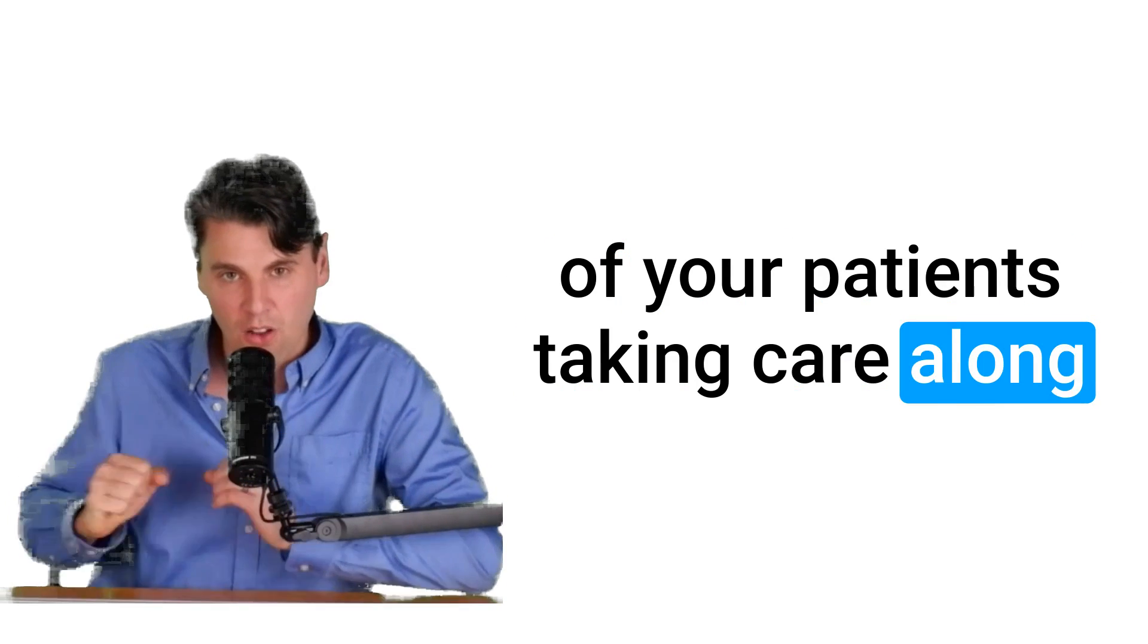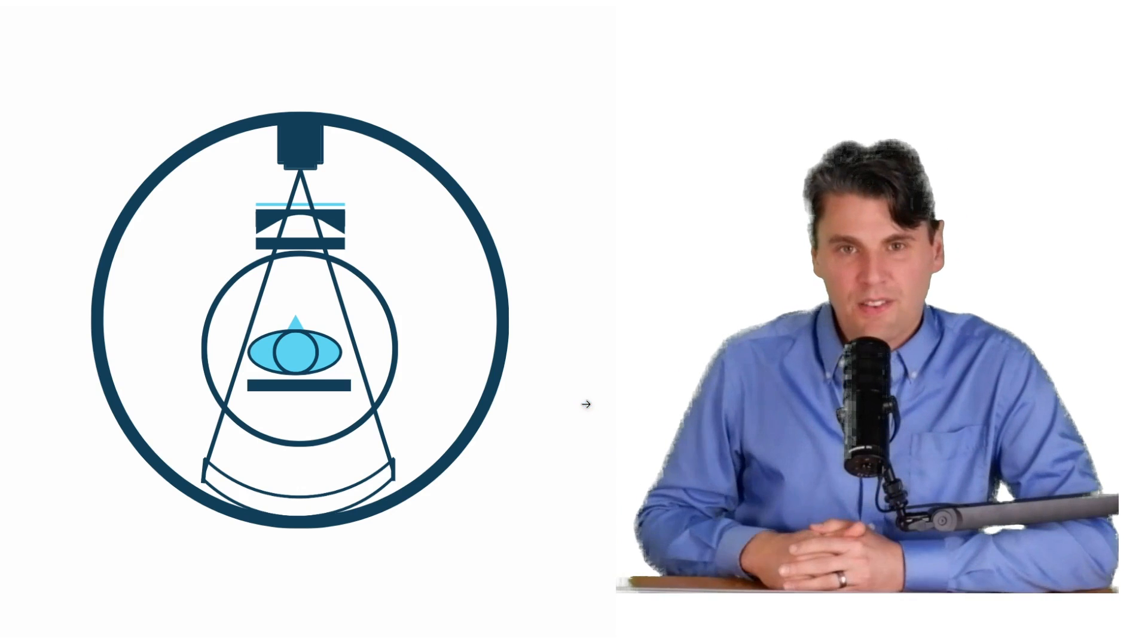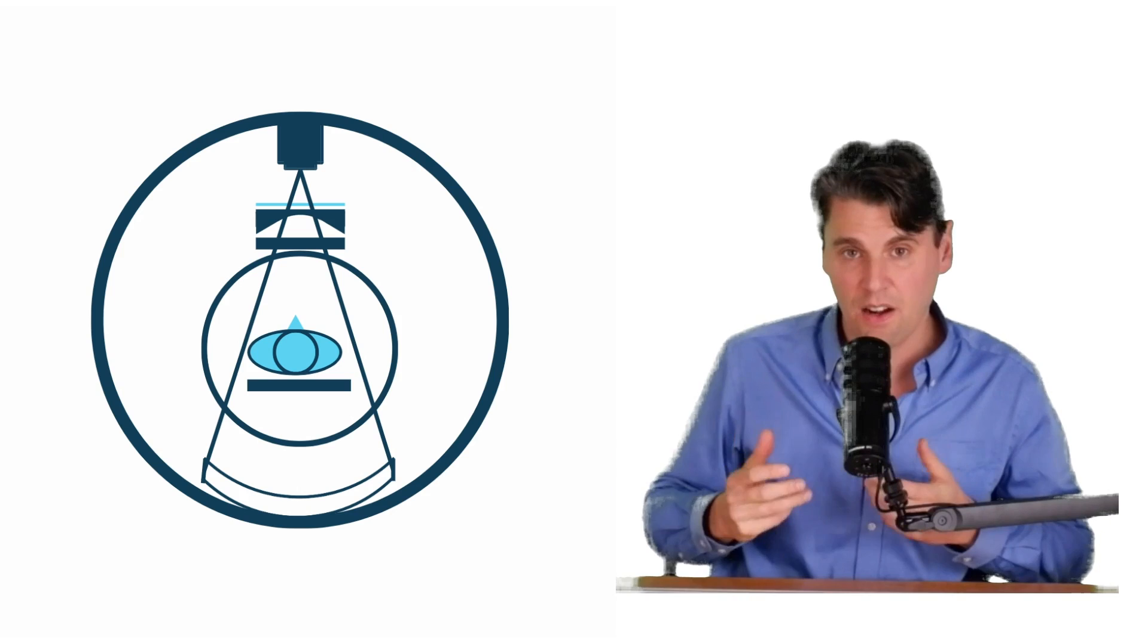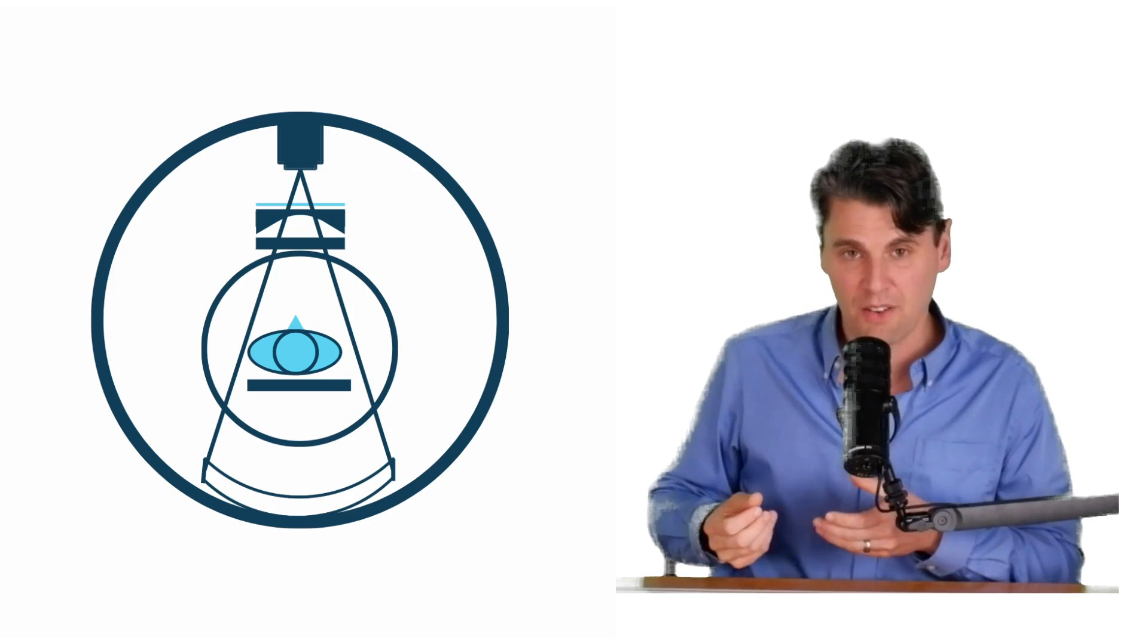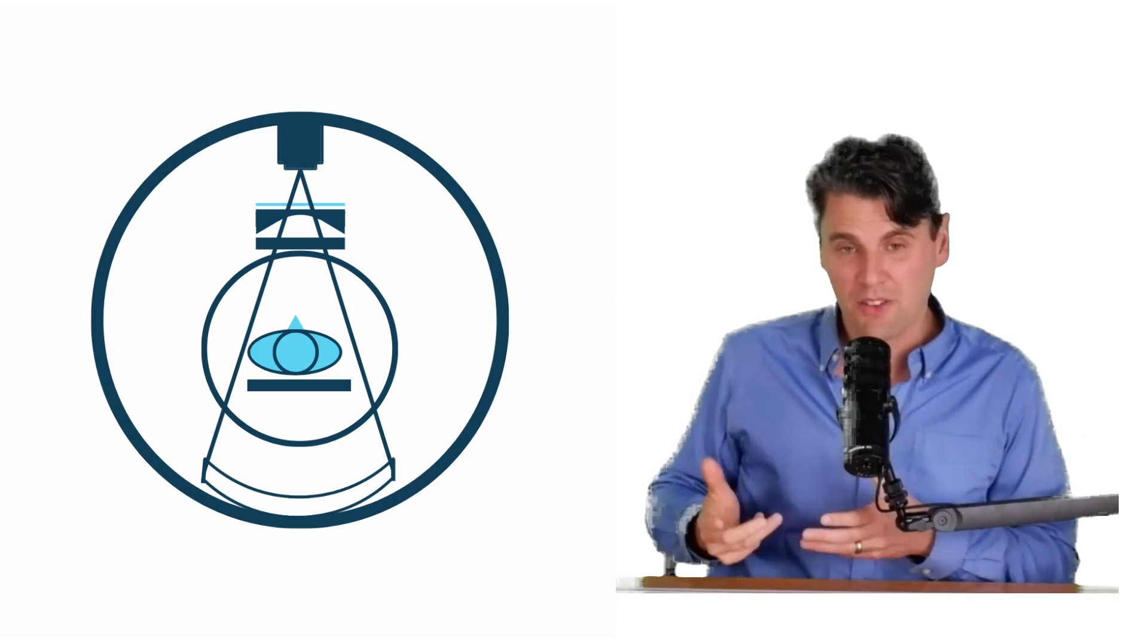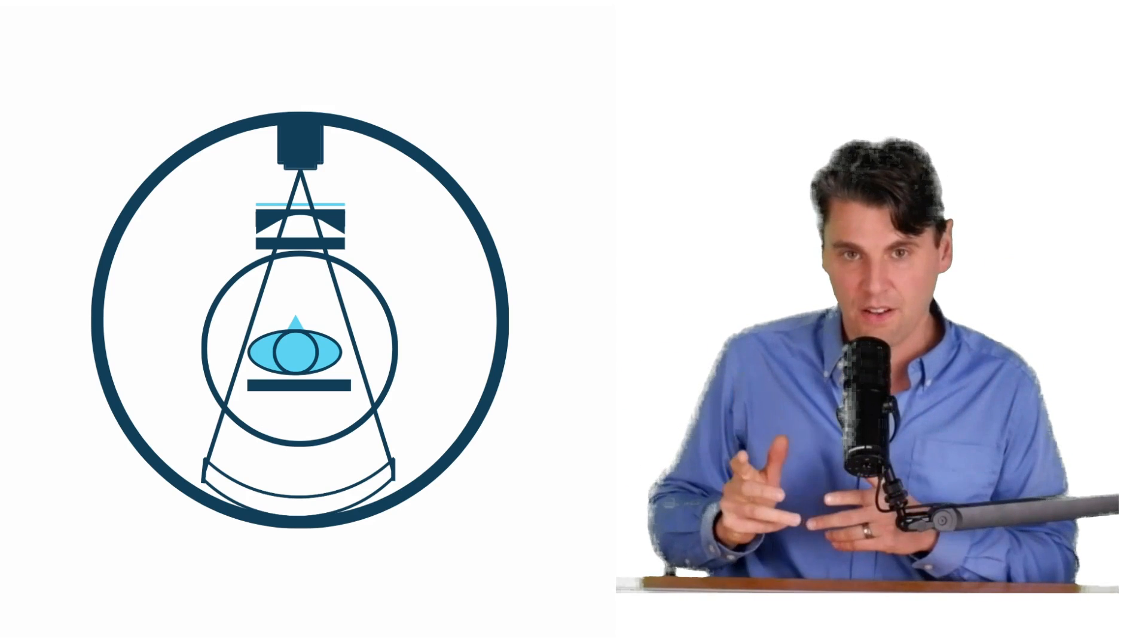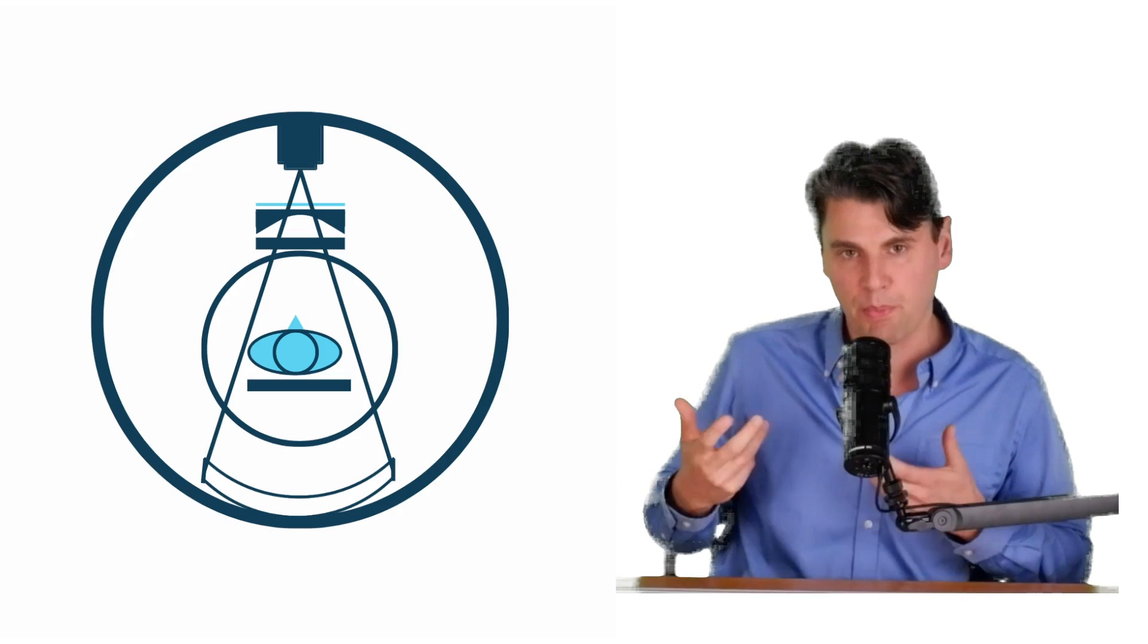So if you remember on our CT components video, one of the big parts of the CT scanner is actually what we call the bowtie filter. In very early CT scanners, you even needed a water bag to go around the head to make sure that you could get a very similar fluence on the detector. Nowadays, we don't need the water bag anymore, but we do use this bowtie filter.